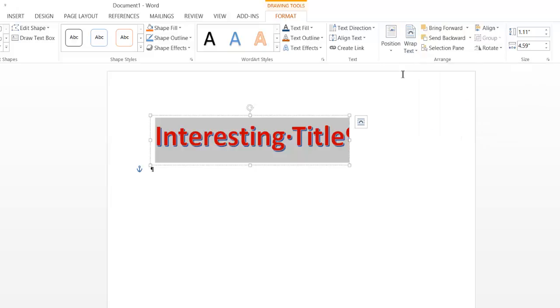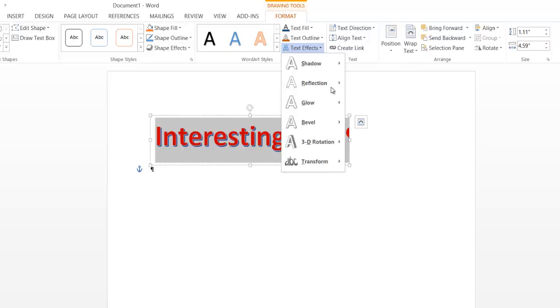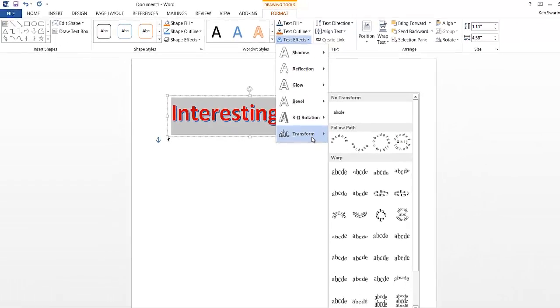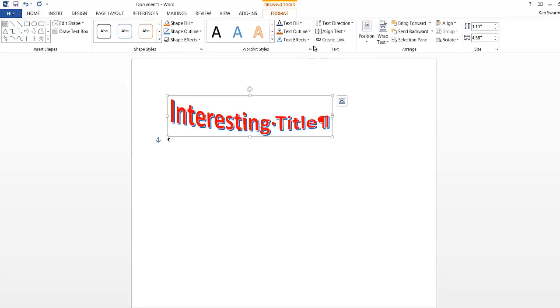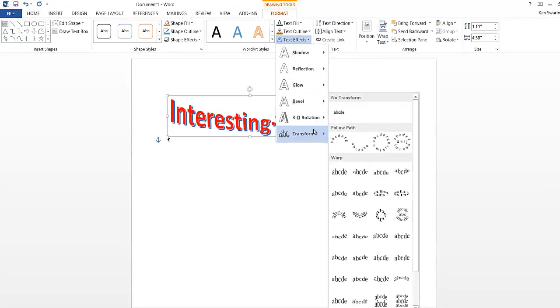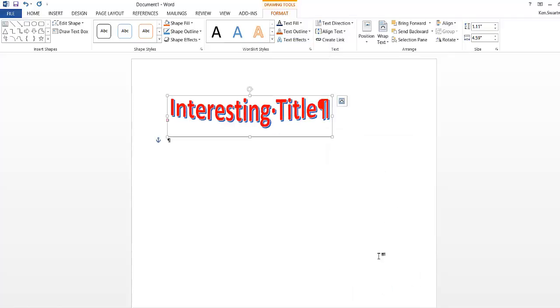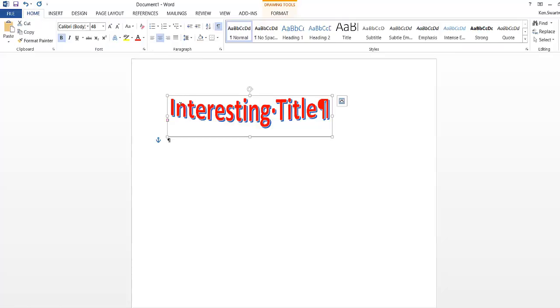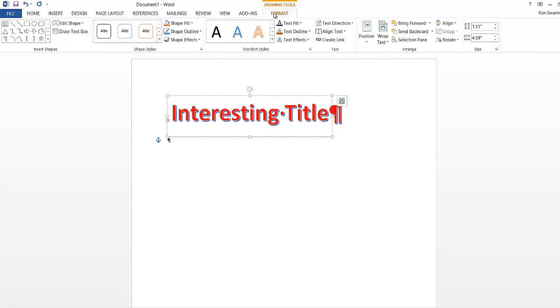Now what I'd like to point out for word art is text effects. This is where all the cool stuff is, particularly transformations. This is one of the things that's kind of unique to word art. I don't know if it's good, but you can do some pretty interesting stuff. A lot of it looks absolutely terrible, but that's a pretty cool effect if that's what you're looking for. The only problem with word art is that it's an image, and so you have to treat it like such. So you can't do things like center it, right? It doesn't matter because it's an image. So that's word art, and you format it with drawing tools.